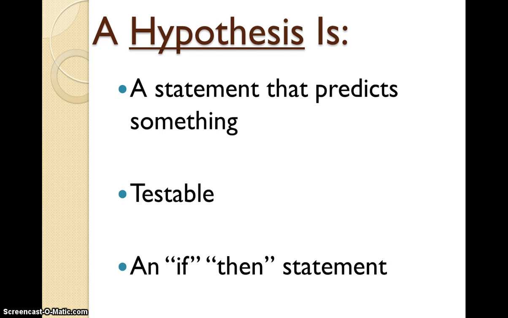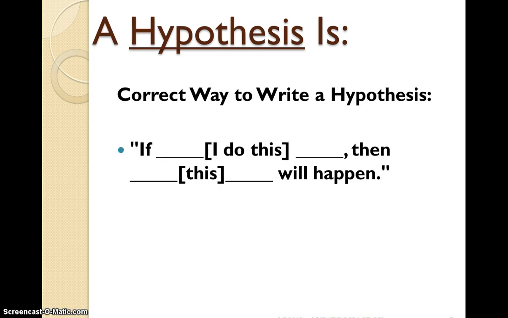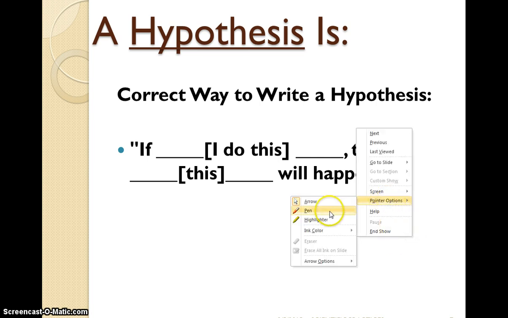It is also testable, which goes along with the testable question. And the best way to write that is in an if-then statement. So what does that mean? If you write a hypothesis, you can write, if I do this, then this will happen. So the key words here are if and then. And when we write hypotheses in this classroom, we will write them as if then.